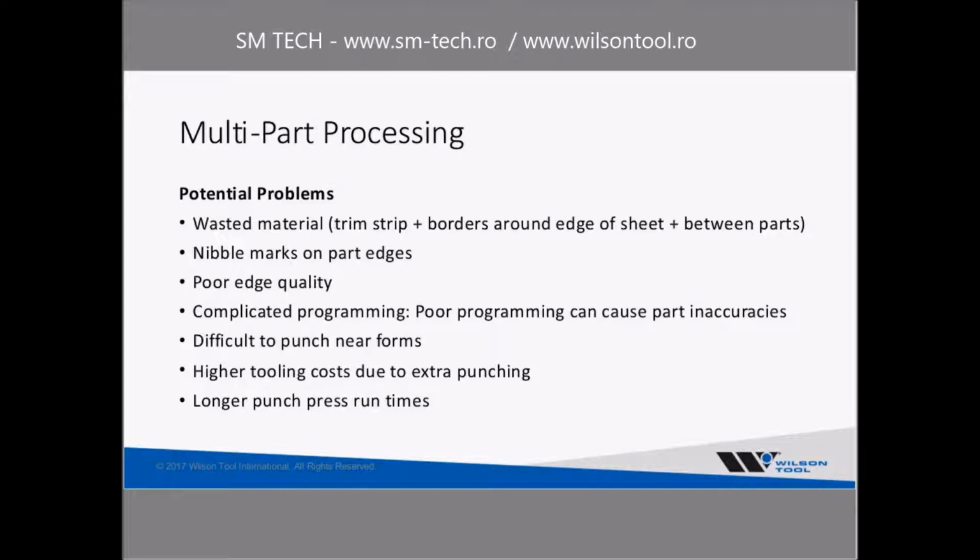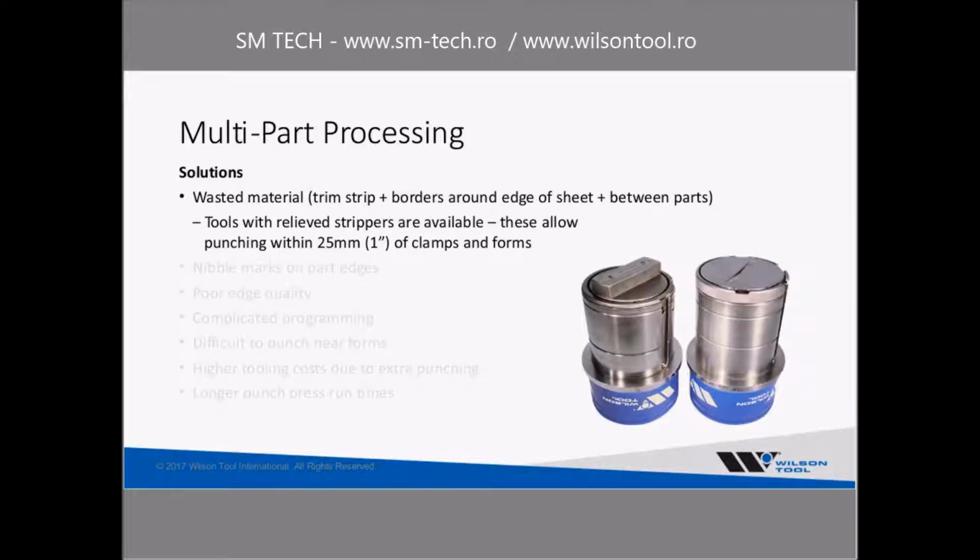Higher tooling costs, because you're doing more punching, all this extra punching around the edges of the parts increases tooling costs. And then just longer punch press run times just because of the extra punching. So that's kind of a trade-off. We talked about increasing efficiency because you're doing multiple parts at one time, but you are also doing more work on your punch press.